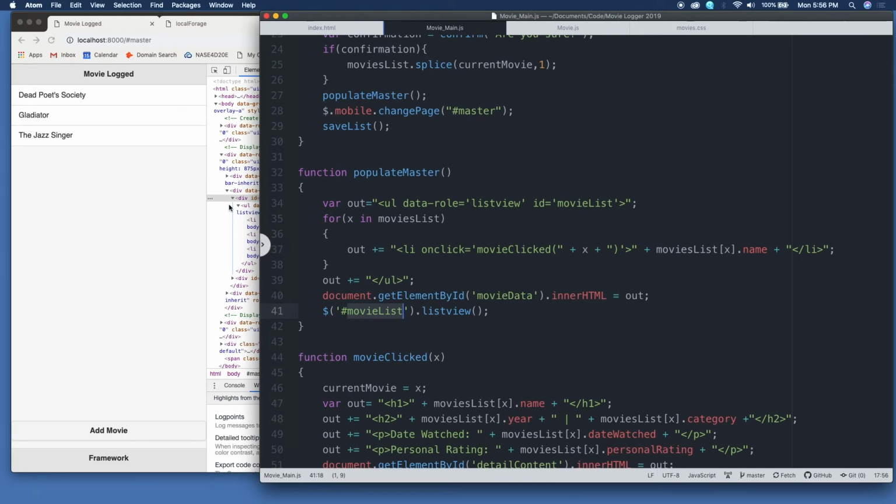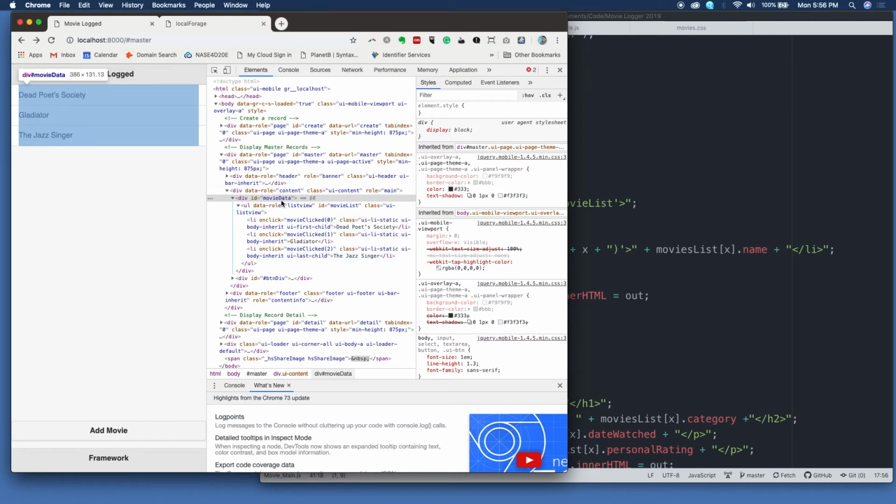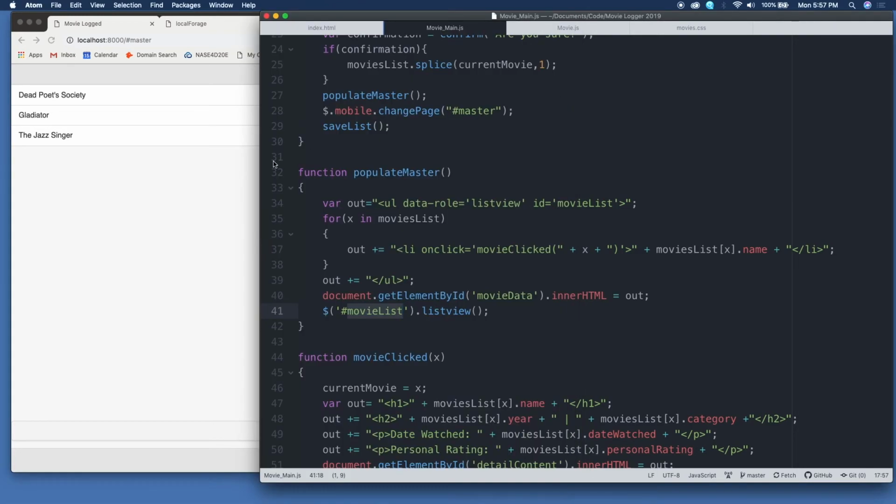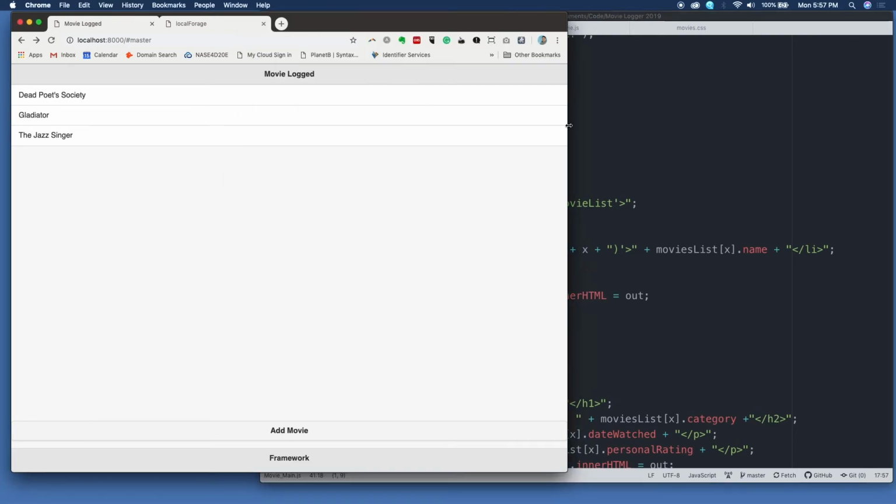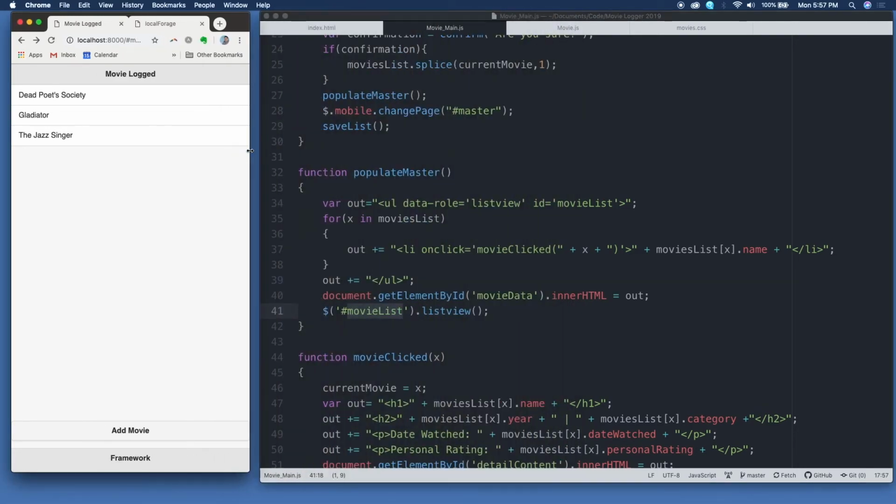When we created that code, it's being styled by jQuery. So now each one of these is here with a list item. It's got our classes to style it, but it's also got the onClick movie clicked 0, and it's hard to see, it's small, movie clicked 1 and movie clicked 2. So we're letting jQuery do the styling, and we're handling all of the logic.